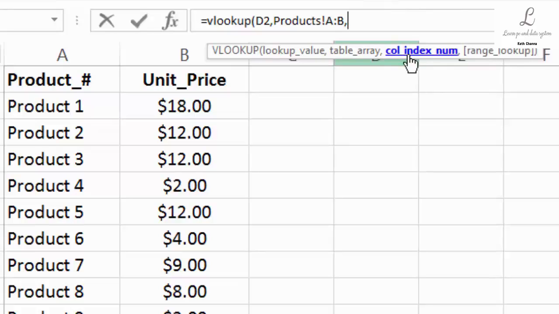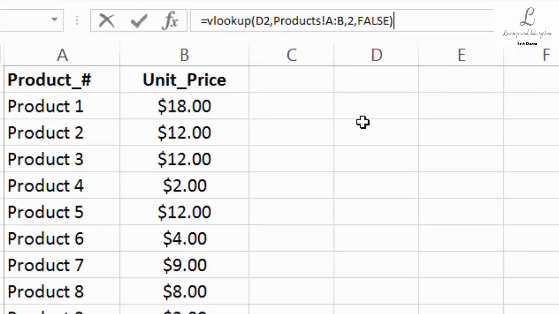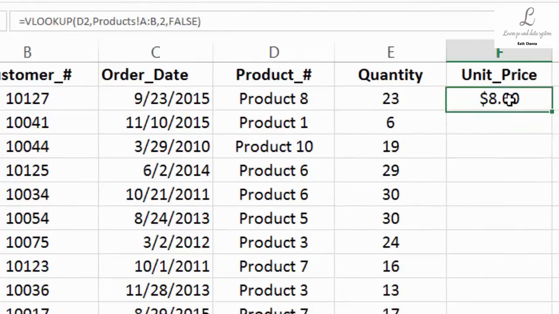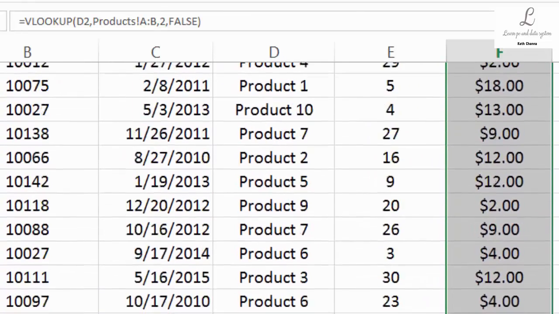We don't want to pull that over. We want to pull the unit price over, which is in column 2 of our table array. And again, at the end of this we'll enter FALSE. I wouldn't worry too much about why we do that. It's just to make sure we have an exact match and it's not approximating anything. Okay, so it worked, and we'll use the autofill function to pull everything down.